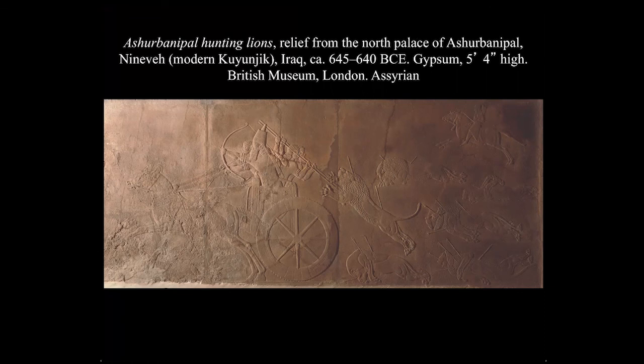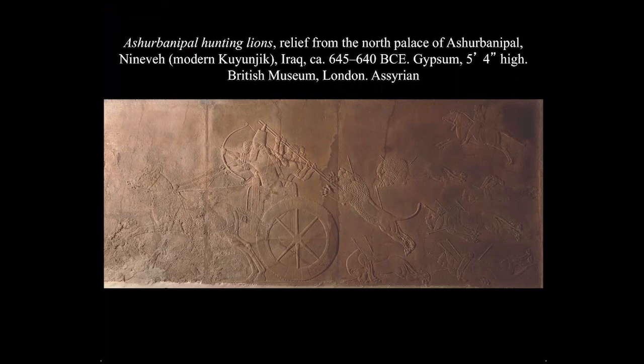And you can see the lions have many arrows sticking out of them. The figures in the chariot have to take down that one lion with a spear because it's so ferocious, and you can just see the ferocity in the lion's face and the rendering of its fur. And of course, in the depiction of its musculature, I always see it really in the paws and kind of those forelegs, forearms, however you want to call them. That this is a ferocious lion that Ashurbanipal has taken down.